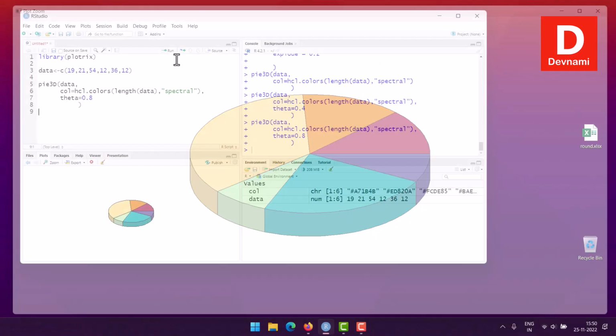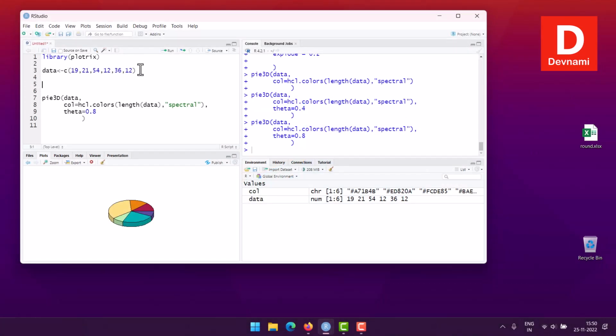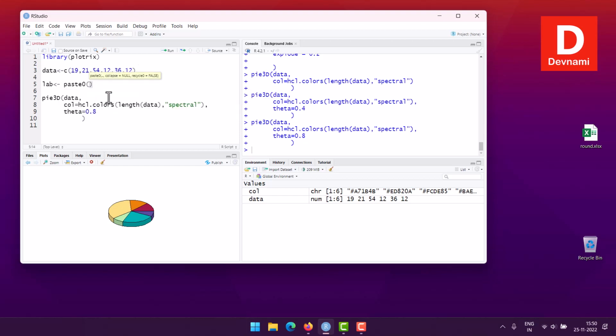Now we will have to add the percentage option. For that we will use lab and then use paste0, right? So for paste0 we'll be passing in a few values around round, and within the round we can put data divided by sum of data, right, multiplied by 100, right?